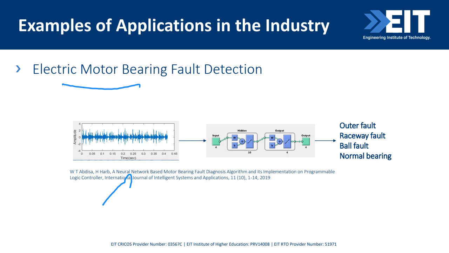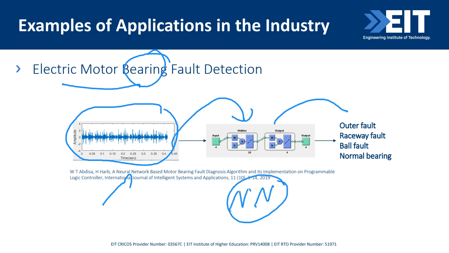Here's another example, also another project that was done at EIT, where the idea was to detect electric motor bearing faults by capturing signals like vibration signal from the electric motor. So if you have electric motors, and there are certain faults on the electric motors, in particular the bearing faults, by capturing the vibration signal, which will look like this, and applying a neural network, the faults were detected. And in this case, it was 100% of the time. So 100% accuracy. Another example where machine learning could be applied very effectively on data that already exists.